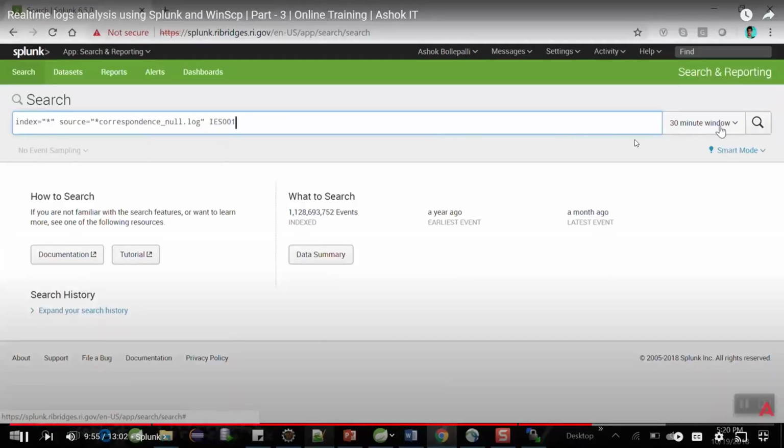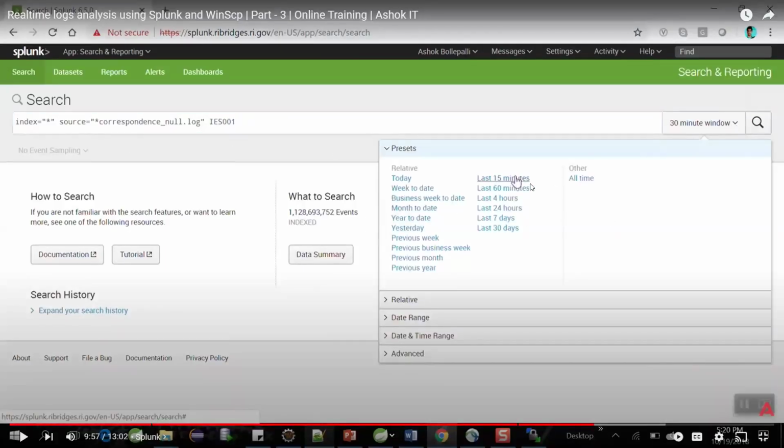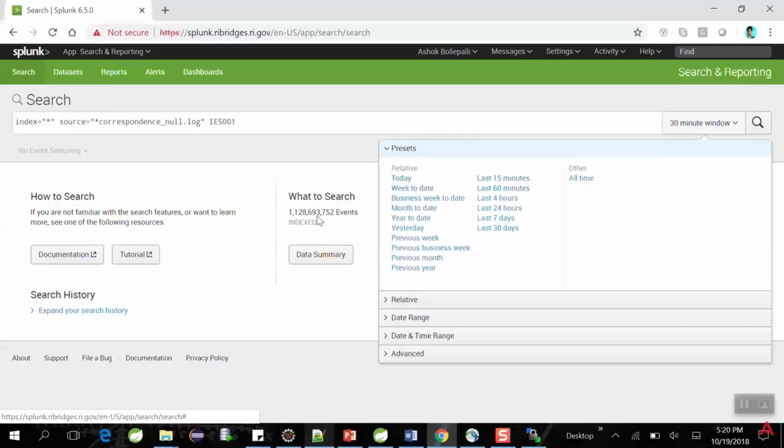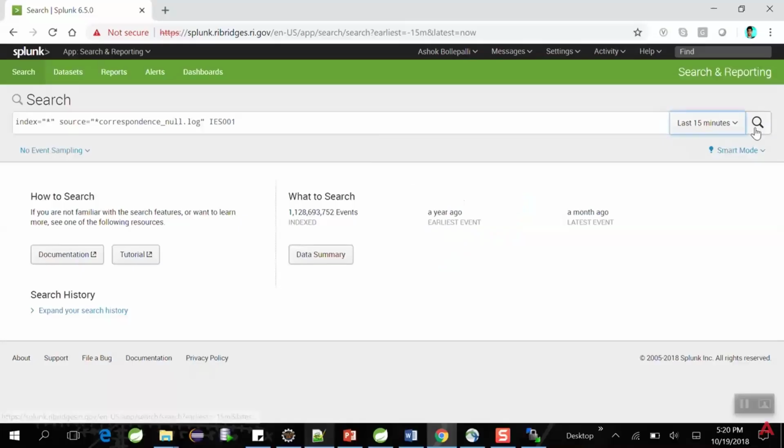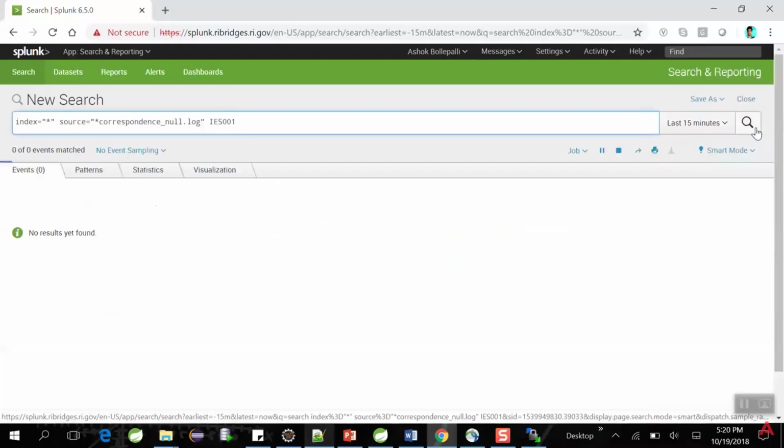Using the Splunk queries, you can get the logs: last 30 minutes, last 15 minutes, last 1 hour, last 7 days, last 30 days, today's logs, week to date, previous year, previous month, like this. Based on the requirement, you can get the logs of your application by using Splunk, a commercial and very advanced log monitoring software used in real time. Mostly in MNC companies, Splunk will be available for every application. So you have a lot of options to filter the logs. Now I'm filtering the logs by using a Splunk query.